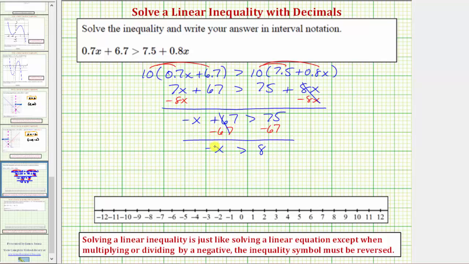So let's write negative x as negative one x. So let's go ahead and divide both sides by negative one. Again, because we're dividing by a negative, we need to reverse the inequality symbol. So instead of greater than, it's going to be less than. And negative one divided by negative one simplifies to just one x or x. And eight divided by negative one is equal to negative eight.